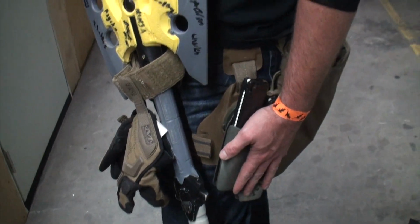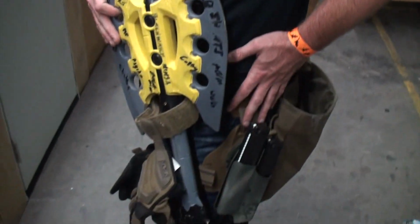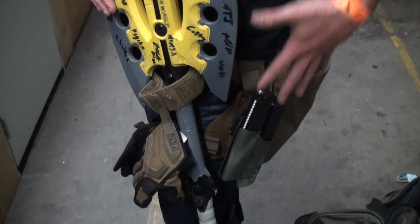This is a double MP9 holster, and it's actually a Travis Haley style holster, so that it rides higher up on the thigh, so it's easier to get to your mags quicker. Nothing's worse than those low ride thigh mounts that you can't really get down to. You almost have to drop a knee, squat kind of to get to them. Well, actually this one's a little bit lower. I didn't really think there was that much of a difference, but during the game I noticed that it was just a little bit easier to get the mag out, so I really like that.